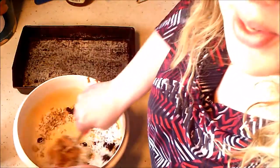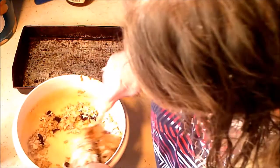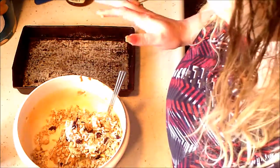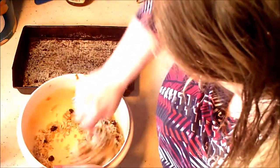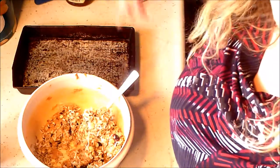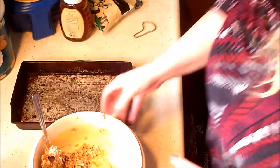So now you want to just get this all mixed up. This is going to take a minute because it's kind of tough and you've got to use your hands. So you want to get this all spread around. And I'm going to wet my hands too, because I heard this trick from a friend of mine. You're supposed to wet your hands and be able to make balls really well. So I'm going to wet my hands so they don't stick all over me, because all this glumpy peanut butter sticking to your hands is really not very fun. So I will get the rest of this mixed up and I'll come back with wet hands to roll it into balls and then tell you what you should do next. So stay tuned.